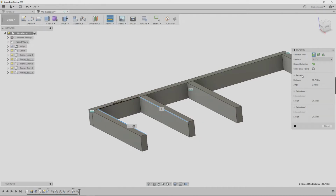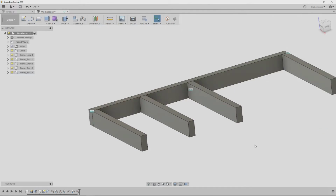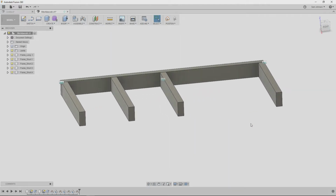I hit enter, inspect, and go from side to side. I go over here to my results, and my distance is 10.719, which is a goofy number. I always like to do rounded out whole numbers, but it's not a problem as long as I match. So 10.719, and then I can check this distance, 10.719 as well. So we know our math is 100% correct, ready to go.